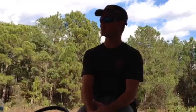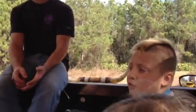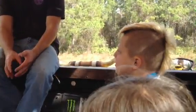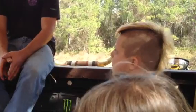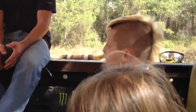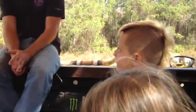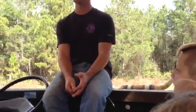As for other animals here in our woods in Florida, we do have the black bear. We have bobcats, coyotes, foxes, possums, raccoons, armadillos, rabbits, gray squirrels, fox squirrels, otters, the Florida panther. There's all kinds of birds. We have the bald eagle, quail, dove, pigeons, ospreys, red-tailed hawks, bats, owls, cardinals, crows, blue jays, pelicans, and seagulls along the coastlines. And we do have quite a few snakes as well.